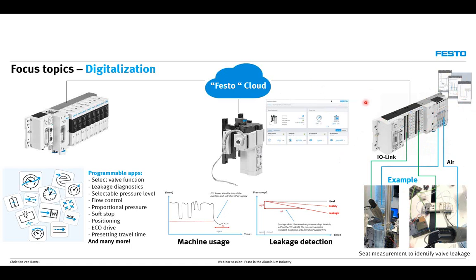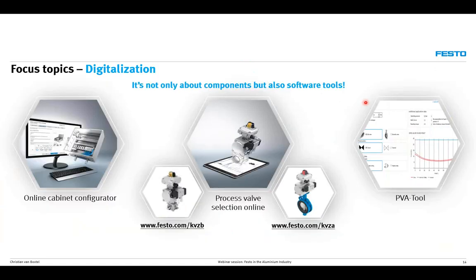But when it comes to digitalization, it's not only products. Also, we have been pushing a little bit of products, our apologies for this. But it's also software tools. So nowadays, for example, when it comes to control cabinets, we have configurators in place. Process valve assemblies can be configured online. So this is something also for an engineering team which wants to have a quick understanding of how a certain product or solution will work. We provide tools, readily available, that can be implemented.